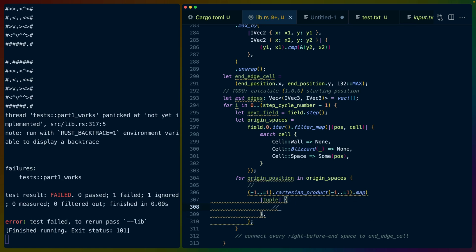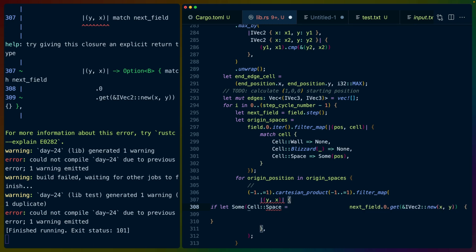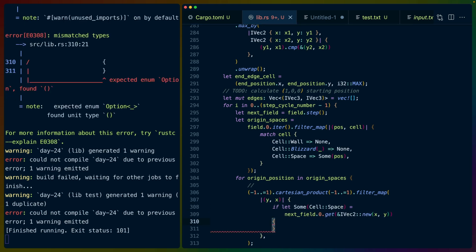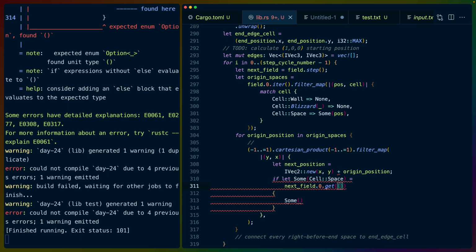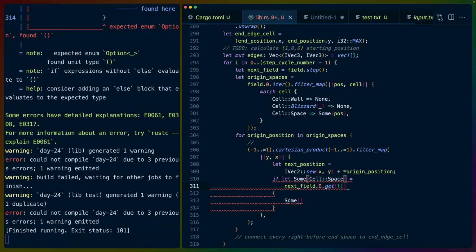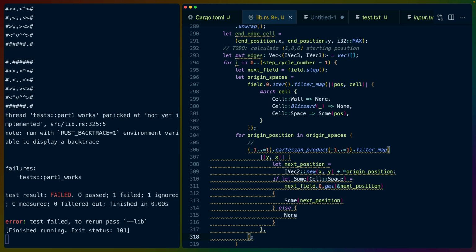So we map over this. We get the tuple. We have to get all of these positions from next field. We need to get next field x, y. This will be filter map. Get any of them that are spaces. If let cell space equals this. I guess it's going to be some cell space, right? Theoretically, it could be none. This is this ivec2, though, plus origin position. Next position equals that. This needs to be dereferenced to be able to add. This needs to be referenced to be able to get. If let some this, else none, some next position. Okay, so this gives us all the possible next positions.